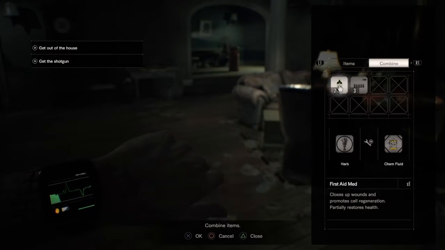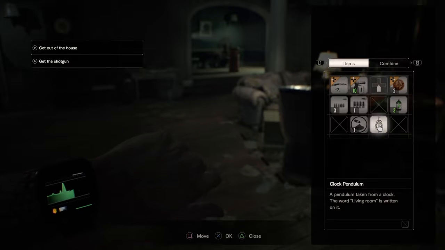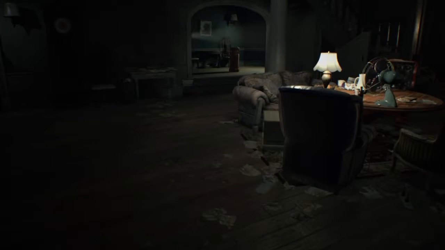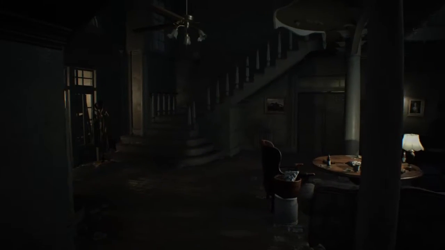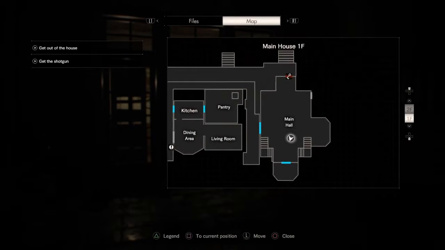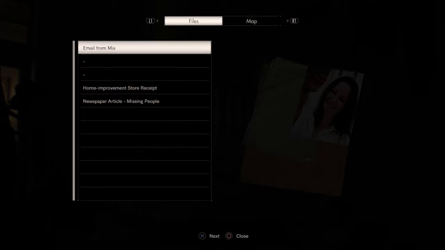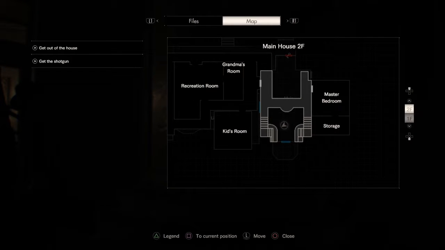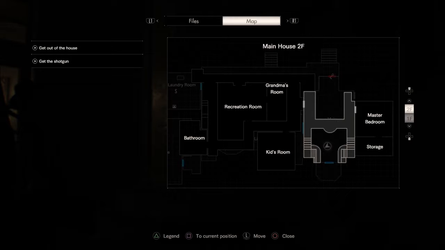Well, anyways, I have a decision to make. Handgun ammo. Let's do that. I have three of those now. Okay. For a second, I thought that door opened. So, one last check. Is there nothing in here? I still need something that looks like an eagle to line that up. What's above me? Will it tell me? Oh, there we go. So up there is the kids' room, grandma's room, master bedroom, storage. I don't know about that one.